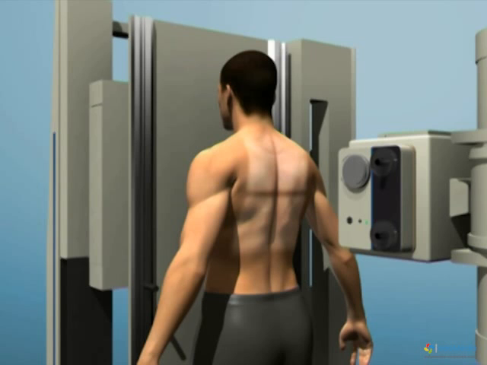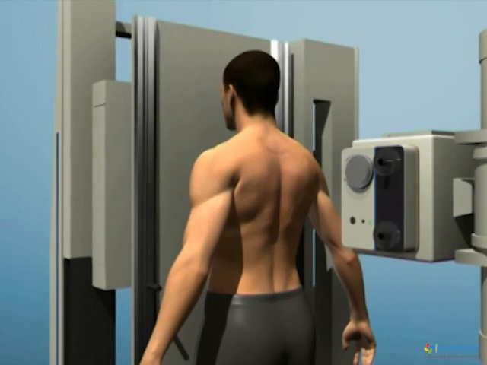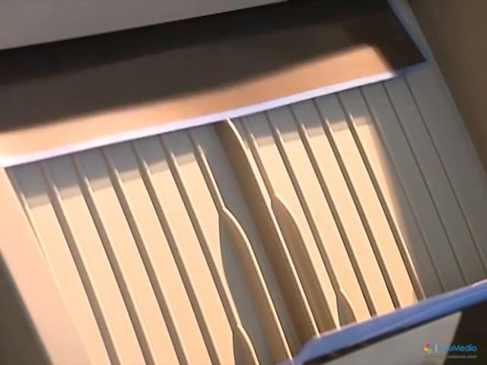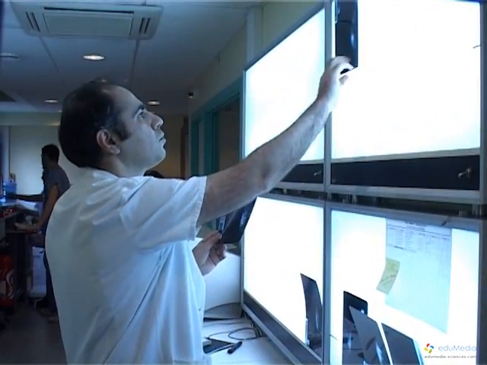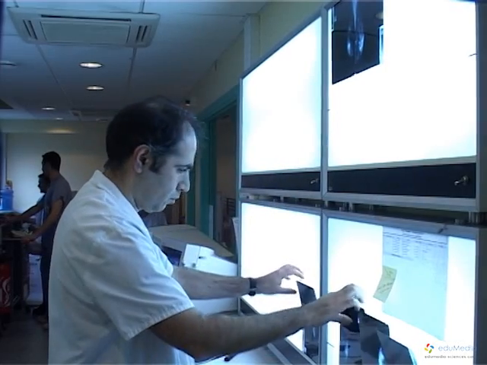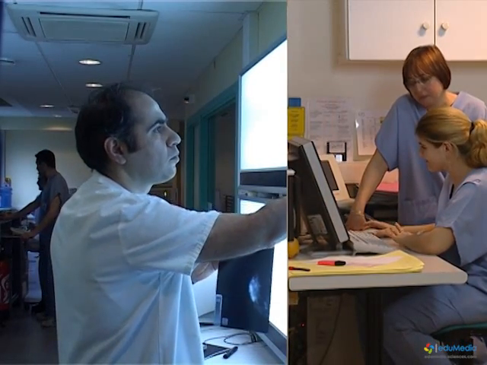The patient is asked to breathe in deeply, and for about 1 second he is X-rayed in order to make a recording on the radiographic film. The film is then removed and developed in the same manner as is a traditional roll of photographic film. But note that more and more, current technology tends to replace traditional radiosensitive film with digital recording plates.